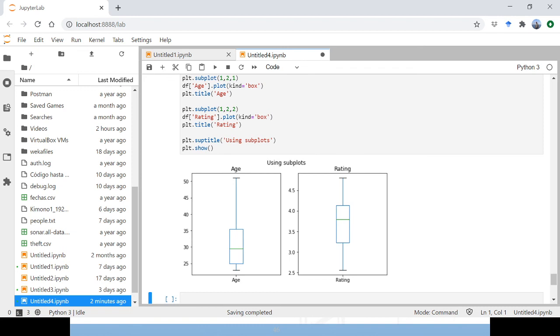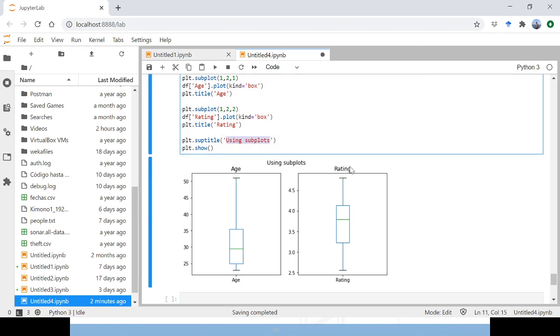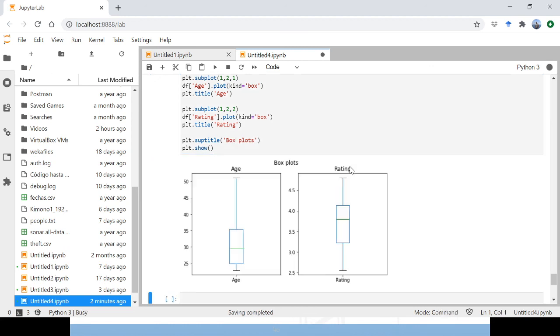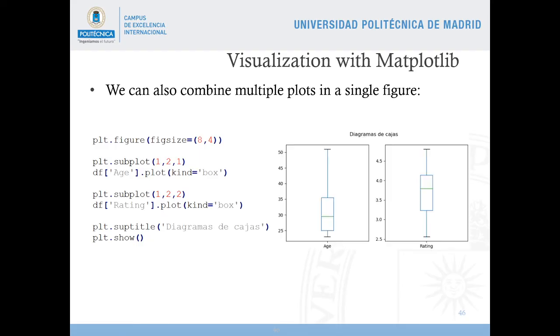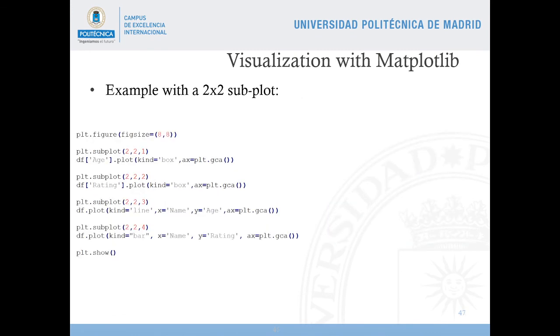This is what you have here. And finally, you have here an example of 4 diagrams.